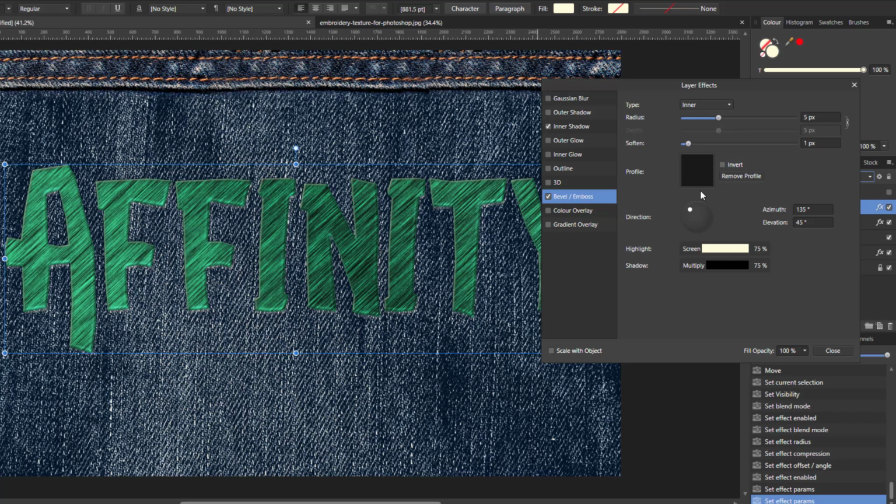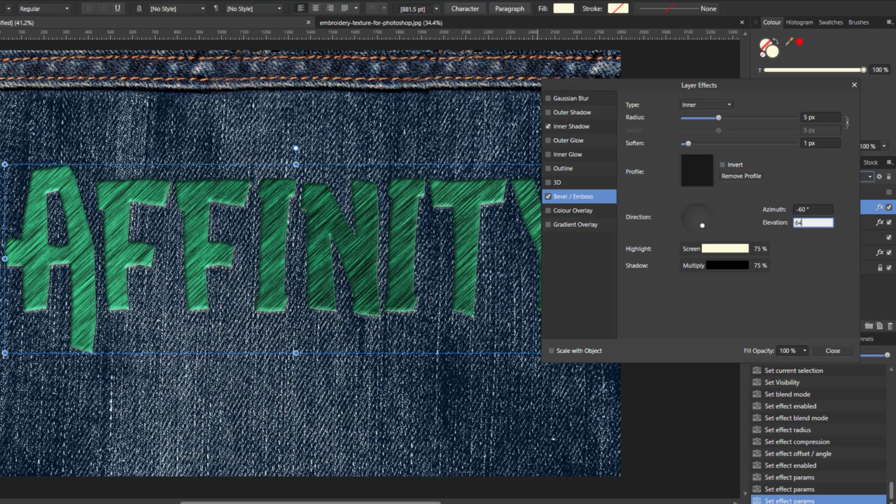The colour I'm going to leave as, well, there's no colour, sorry, and the azimuth is going to be again the -60 and elevation 64. Then the highlights, I'm going to leave the screen and 75, and shadows multiply and 75.